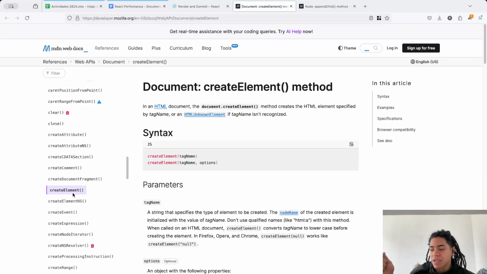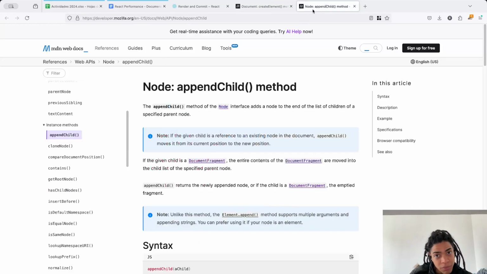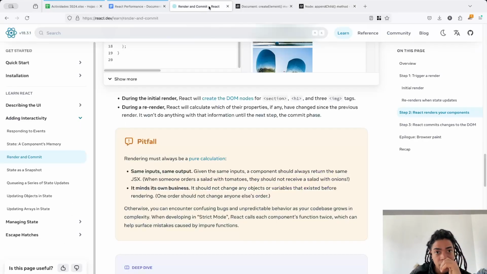I'm going to create all of these sections, like h1 and paragraph, during the rendering, and on the commit, now that it has that information, it is going to append those elements to the DOM, if it was caused at the initial render.